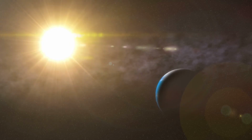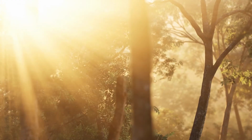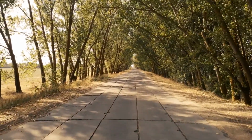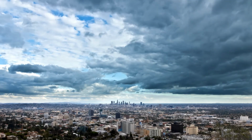Even though the sun is about 1,000,000 times larger than the Earth, it's 93 million miles away, so the only light striking the Earth is direct, creating hard shadows. On an overcast day, the clouds diffuse and scatter the light, making it soft and almost shadowless.